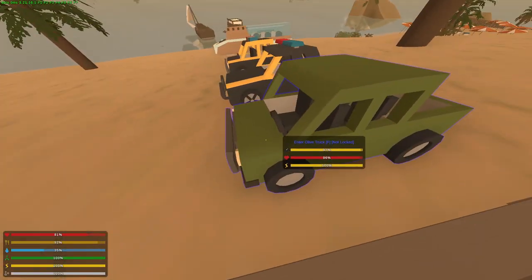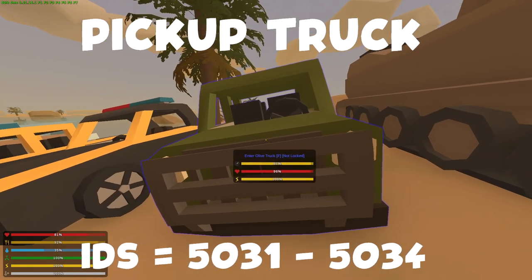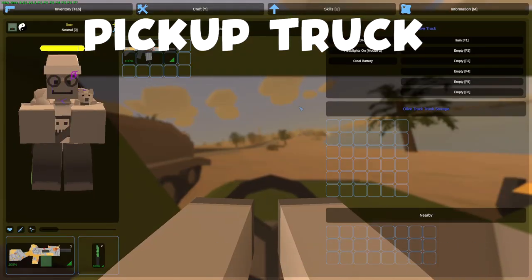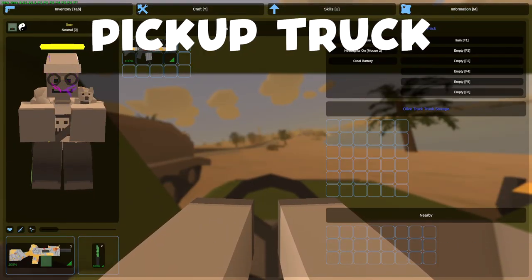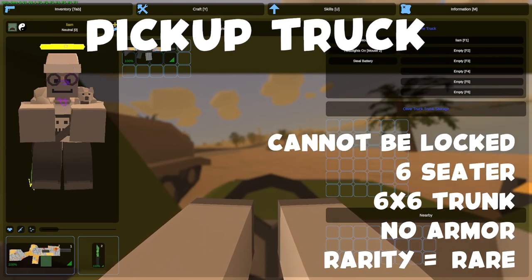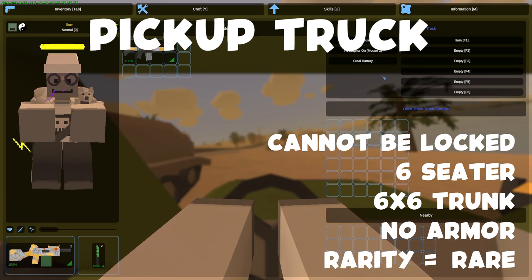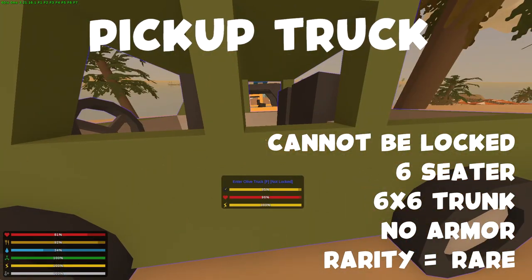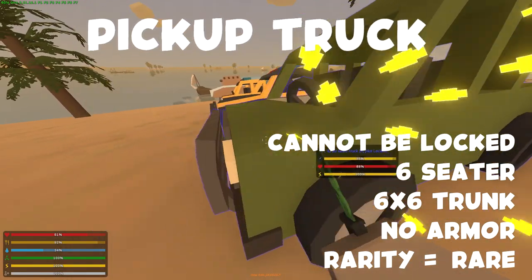Next, we're gonna go over to the truck. Now, the truck comes in different colors. I just happened to spawn the olive truck. There's like 3 other different colors. And yeah, so this vehicle cannot be locked. It is a 6-seater. It has a pretty big storage space, 6x6. And in terms of damage, you could just break it with anything. It is a normal civilian vehicle.